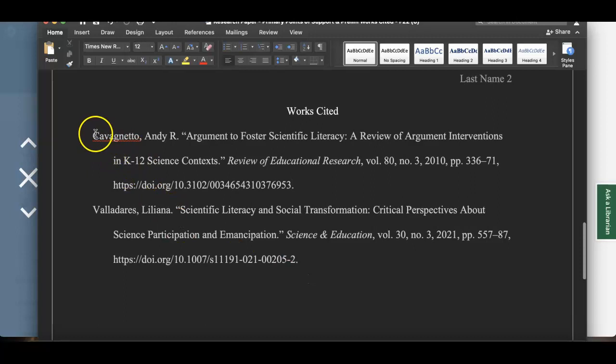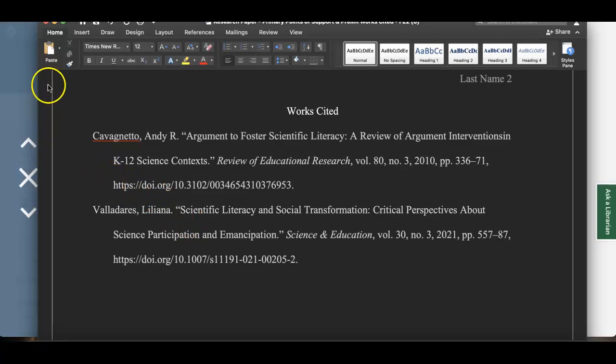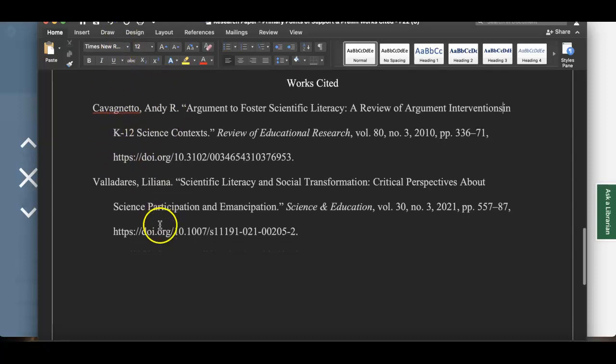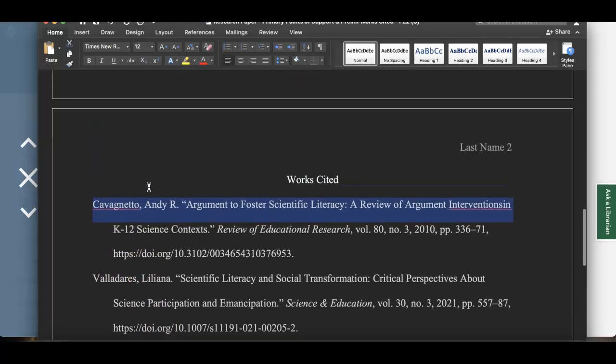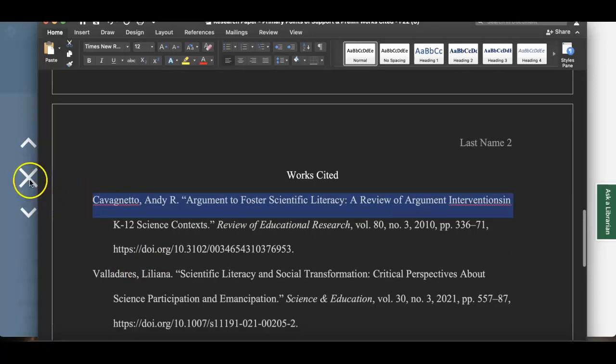Notice the last name ends up here on this margin. Everything after the first line is a hanging indent. If your computer doesn't automatically do this when you do a copy paste, all you have to do is move your cursor to the second line if it were over here on the left-hand margin, and all you would do with that would be hit enter and then tab, and it would move it to the correct spot. Okay, so it would move this over here to those. So the top line is here, hanging indent for everything else per entry, so the first line of each entry ends up there. All right, so that's what that submission should look like, folks.